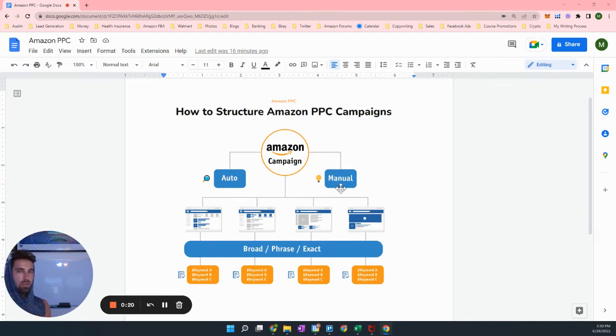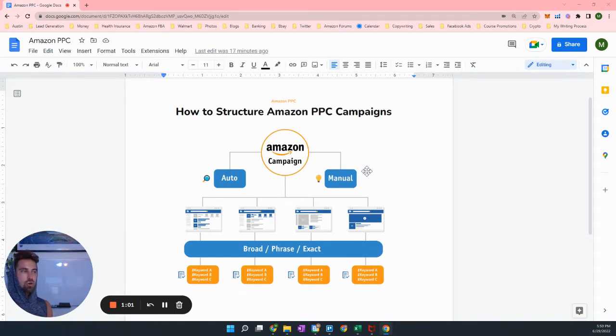So if you do an automatic campaign, you're essentially letting Amazon, as the algorithm, run your entire campaign for you. And that's good for discovering new products, new keywords to target, but it's not as specific and optimized as you want. So we want to run an automatic campaign, but we want to make sure the targets we find from those automatic campaigns are put into manual keyword and manual product targeting campaigns. And so that leads me right into the manual side.